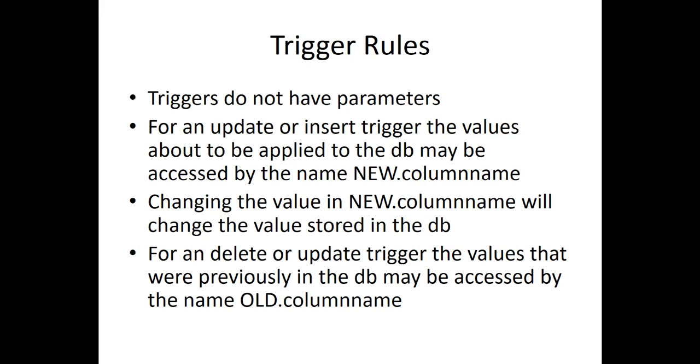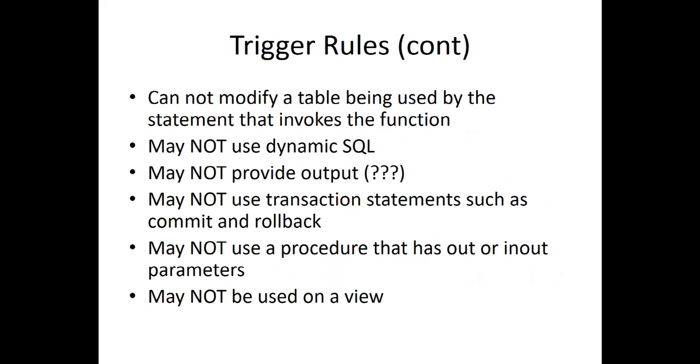So we don't pass values in there. The values we have to pass from someone. Who would that be? The trigger is being run by the database because of an action. How would it know what values to pass in? So it uses the values from the table we're going to access, either the values that are about to be changed or the values that were there before we started changing things.